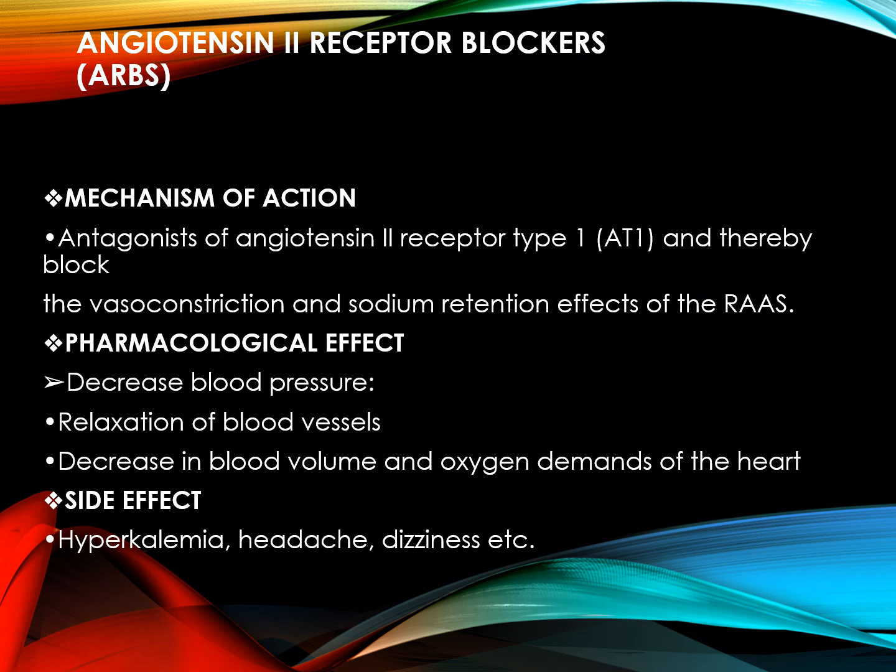So they block the receptor site where angiotensin 2 is supposed to bind to produce vasoconstriction, and then leading to the adrenal cortex where there should be reabsorption of sodium and water to increase blood volume and then increase blood pressure. So they block those sites. Even though angiotensin 2 will be potent to do its work, it will not get a receptor site to bind to make an effect.